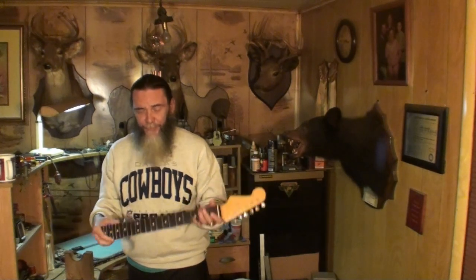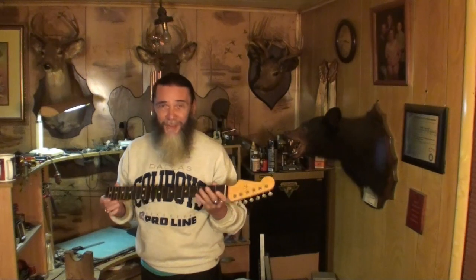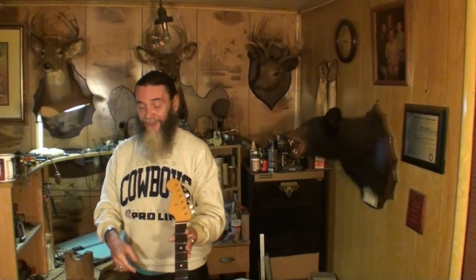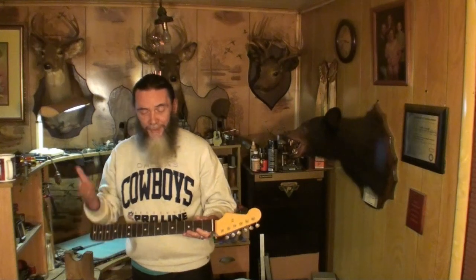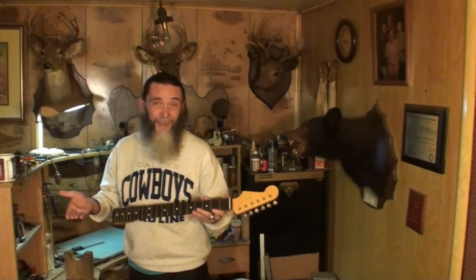At first I thought it was just the fretboard that was twisted. That's something too - you don't normally check for that. When I get a guitar in here to work on, or when anybody gets one to work on, they don't check it for a twisted neck. They check it for a straight neck. Unless there's a complaint like there is in this case, you just don't think to check it for a twisted neck.